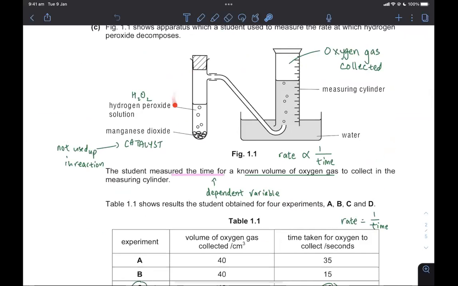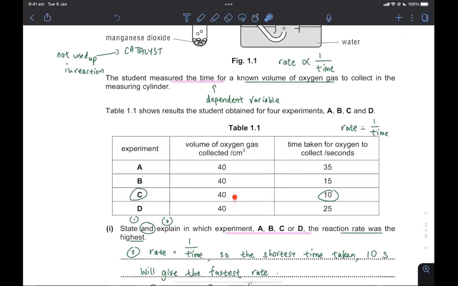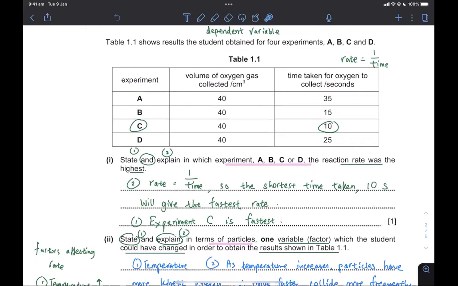This is one technique for collecting gas. You saw me setting this up in the lab. I think some of you had a chance to do this as well. So everything must be sealed to not allow the gas to escape. So the gas is collected there. And as you collect, the gas will occupy this volume. The water level will come down. You start from that 0, and whatever reading is on the measuring cylinder, it will enable you to read the volume of gas produced. All of these collect the same volume of gas. To reach this target, the shorter the time, the faster is the reaction. So this is the fastest reaction because it takes the shortest time.